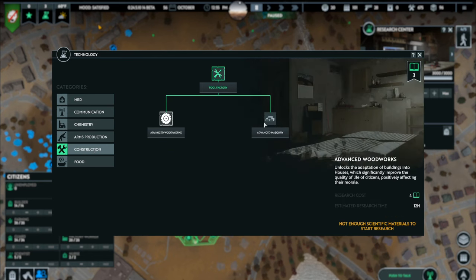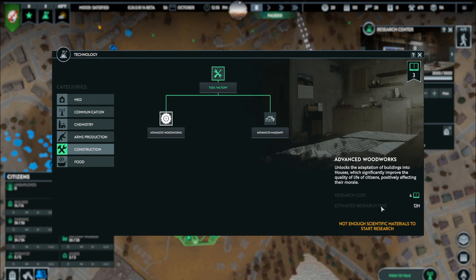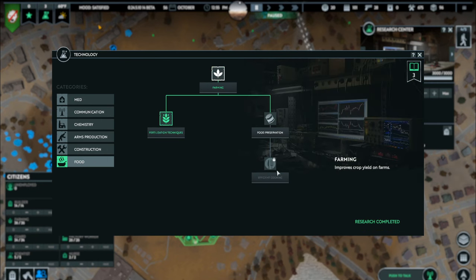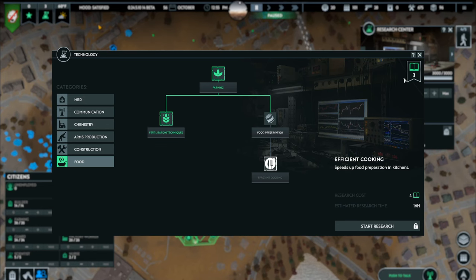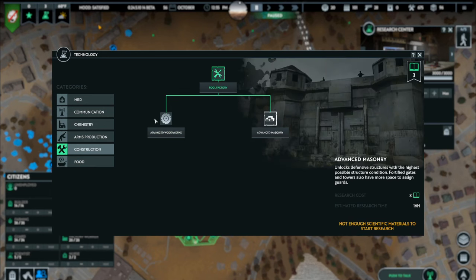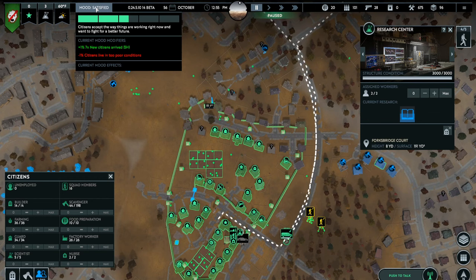Construction would be very good as well, because people are starting to get a little unhappy. So, as much as I really want to get weapons, I think if we get better houses to up the morale, and then our food for efficiency cooking, which is 8, because we need food preservation and then efficiency cooking. So that'd be 12 research right there, which we're just about to where we want to be. This is 8 though, but this is 4. So it unlocks the adaption of buildings into houses, which significantly improves the quality of life of citizens, positively affecting their morale. Because right now, they're satisfied. But that's probably going to change drastically here soon.